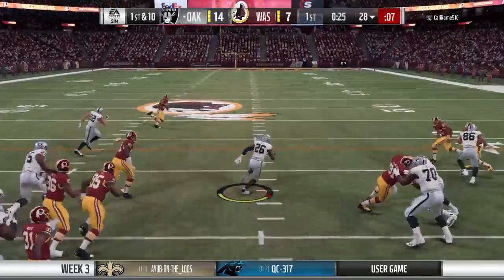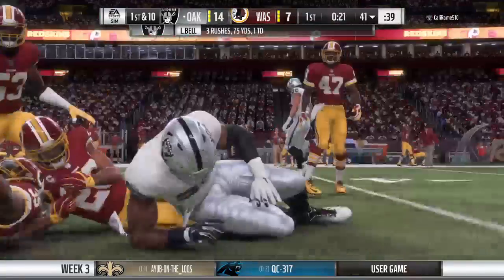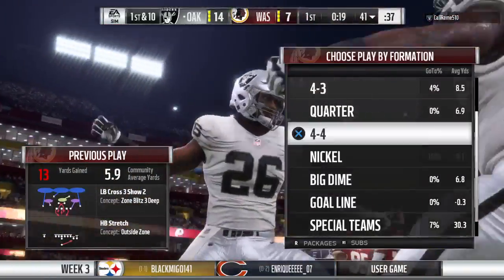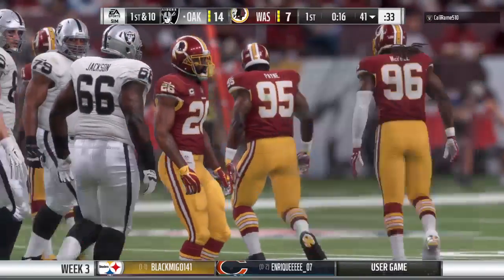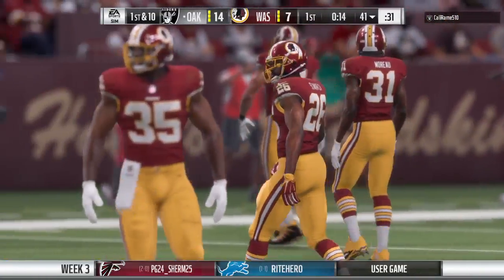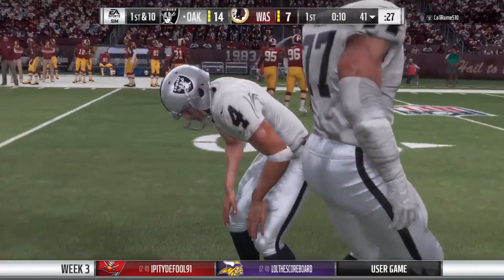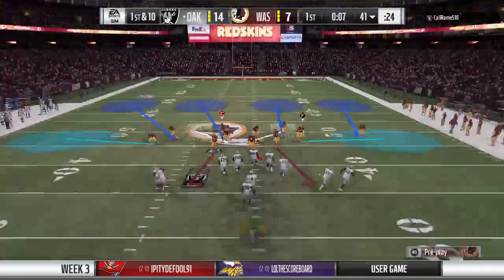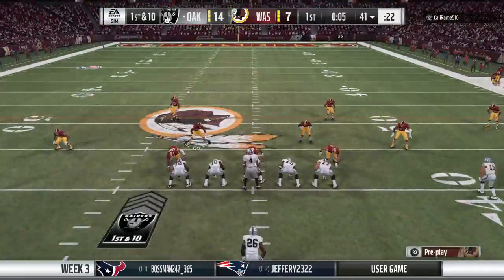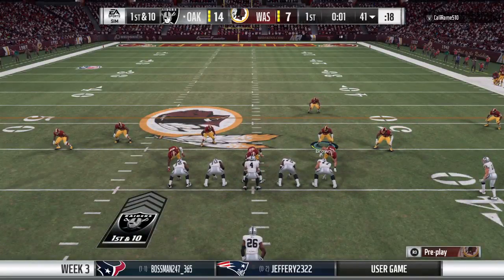Now a first down carry by Bell. And they get him down, but not before he takes it across the 40-yard line. That one good for 13 and a Raider first down. He was solid last week, over 100 yards in their victory on the ground. They want to get that going again. Absolutely. What they also understand is that from week to week, it's not necessarily the same, but they want it to be, right? What they saw last week on the ground, they want to see in this game as well.